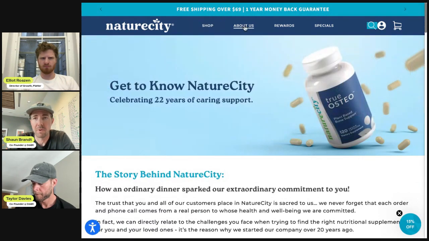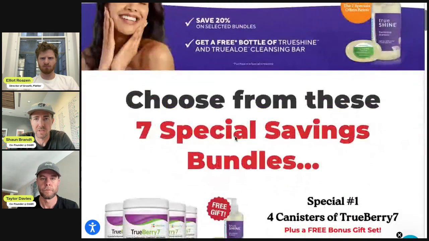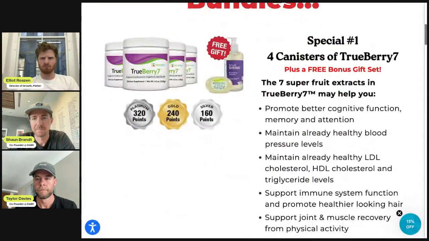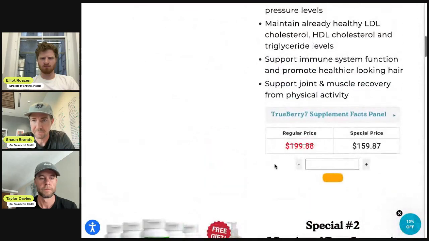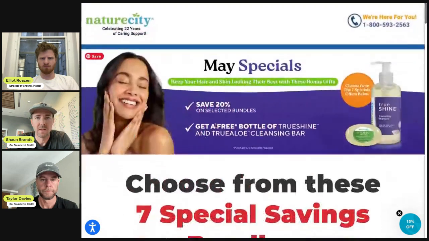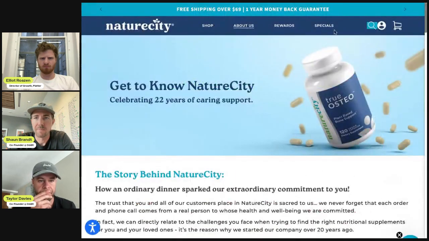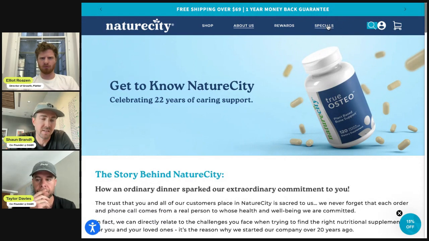I would not have about us. And for specials, the main thing to note here is whether it's specials, whether it's sale, whatever the offer is, it looks like 20% savings. Just have that right here. Like save up to 20%. Something that says specials is enticing, but specials and knowing exactly how much they can save.